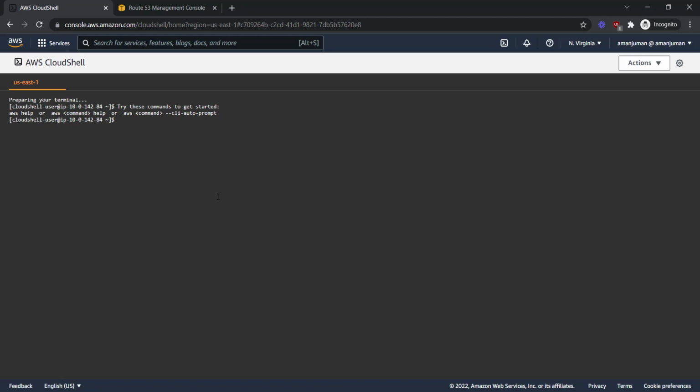So what I'm going to do: aws route53domains accept-domain-transfer-from-another-aws-account, and then flag --domain-name.